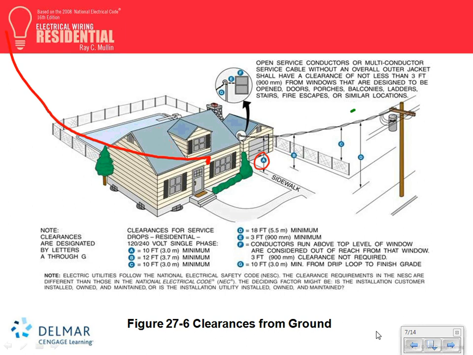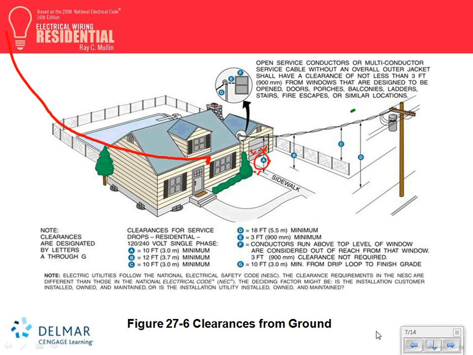So Spencer, if your service is higher than 300 volts to ground, like a 600 volt service, it goes up to 15. And it goes all the way to 18 if you're going over alleys and so forth, which is condition D. So these are important. We really don't have a whole lot of control. Most of the time, guys, the only control that we have is that we need to maintain this clearance right here. So if we can't maintain this D, we might have to raise the mast a little bit.